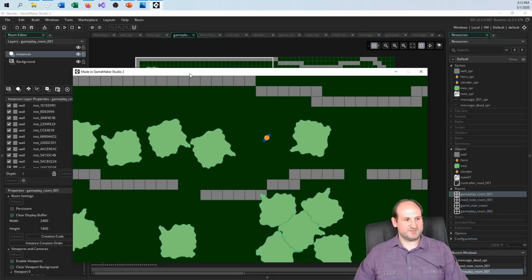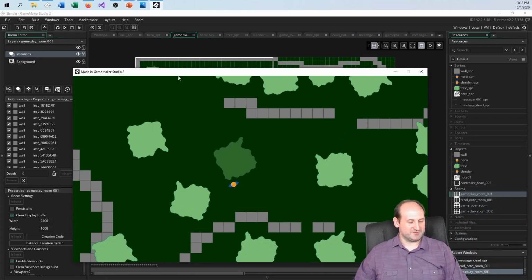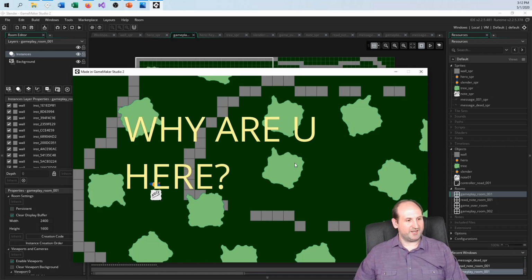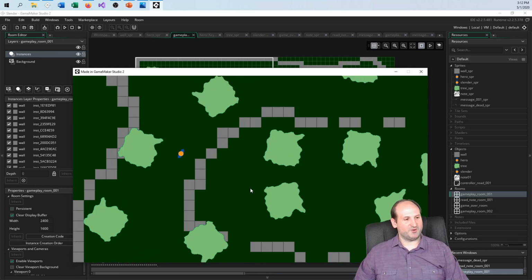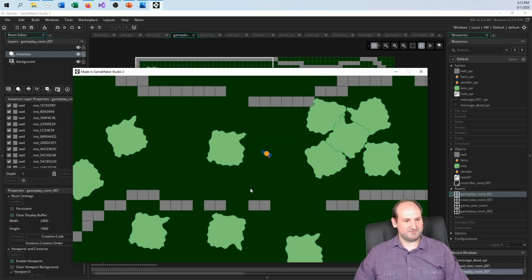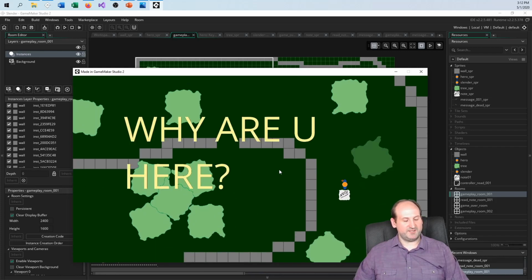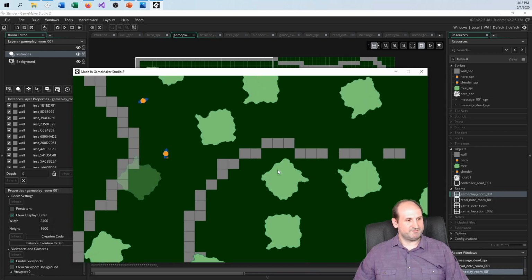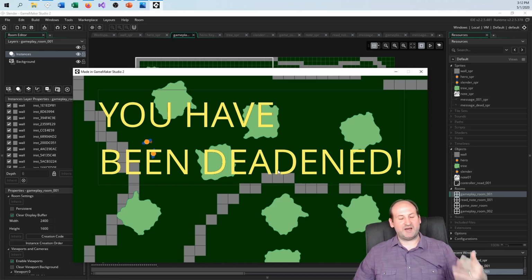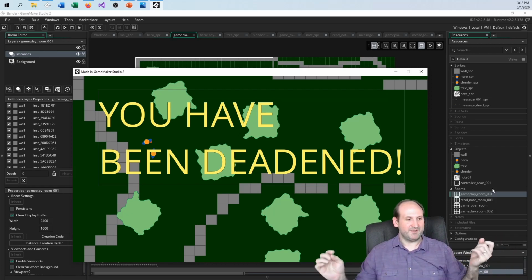Okay, so let's try winning one more time, at least winning level 1 here. Okay, wiring. Nope, didn't do it. But that's still kind of cool. It draws over, and of course it'll just continue every time I touch this. There it is, and then it will start over, and then I'll die, and we'll see how this goes. You have been deadened, and there's no way out right now, but of course you could put a timer in there and after a certain amount of time go back to the main menu, exit the game, or restart the game, whatever you need to do. But I've been deadened, and I'm done.